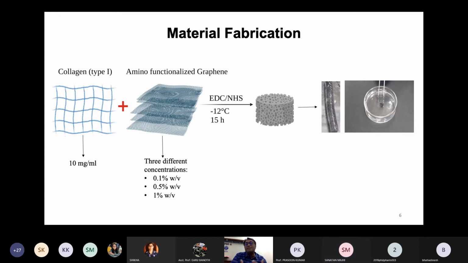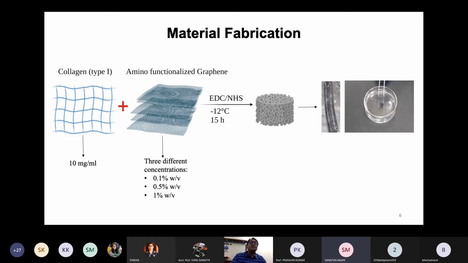By using this chemistry, we have made a highly spongy type of material. Somehow this video is not working, but what we wanted to show here is that with this forceps we can press this material more than 90%, and then if you put it in water again, it reswells. This is a very unique and specific property of cryogels, which defines that this is a cryogel-like material with good porosity.